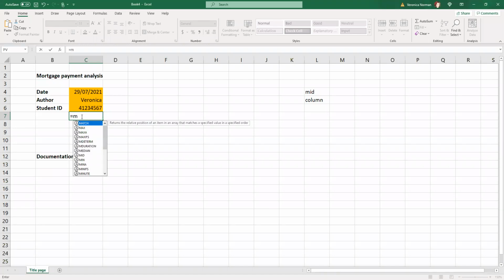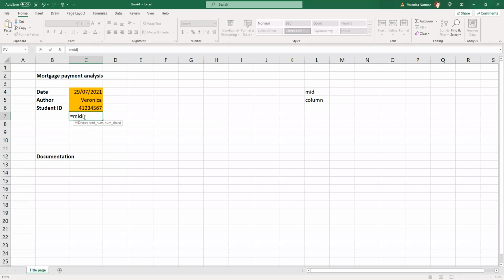So here, I'm just going to type that word mid, and I'm going to open up brackets. Now, what this mid function is asking me for, it's asking me for 3 variables, right? And the first one is text. So it's asking me, where is the information that we're going to be referring to?